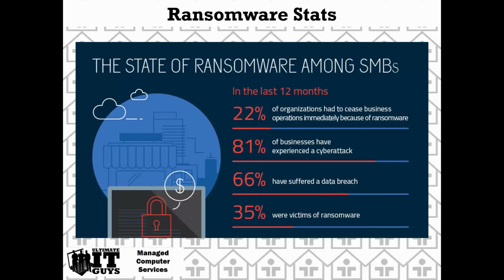But first, we're going to talk about just a few of the stats about ransomware. 81% of businesses have experienced a cyber attack. This is from a study that was done last summer. 66% of businesses have suffered a data breach. That's 2/3 of the people have suffered some type of a data breach. Some of those could be very small and minor. Some of them could be huge, like some of the ones we've heard on the news. 35% were victims of ransomware. That's over 1/3 of these businesses were hit by ransomware. So that's why we're talking about ransomware today.